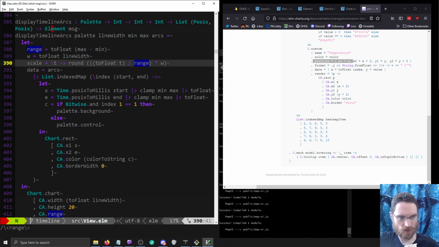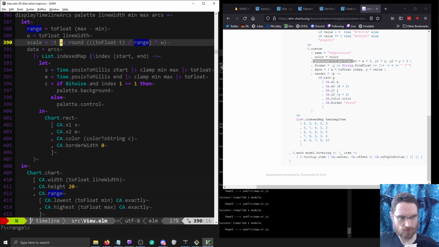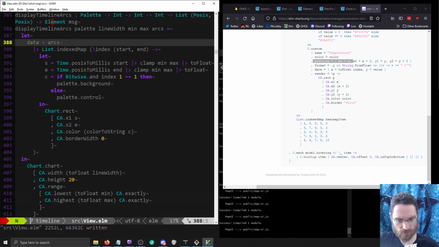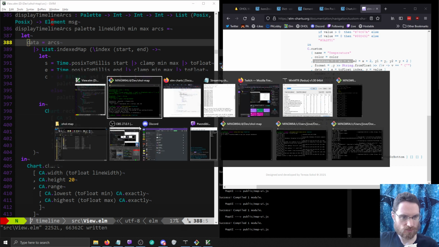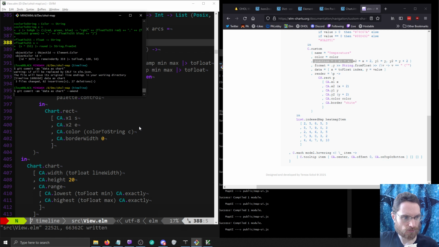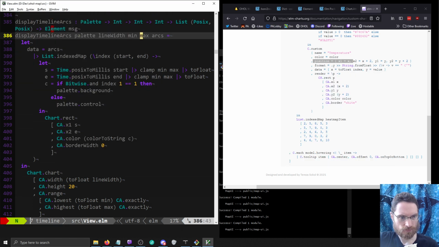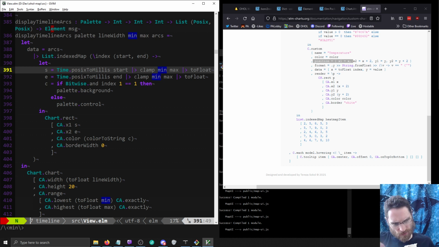Oh, I didn't end up using this. Well, there's clamp min max on those. So we would have to have them as integers. Actually, clamp works on numbers, so technically we could clamp at float.